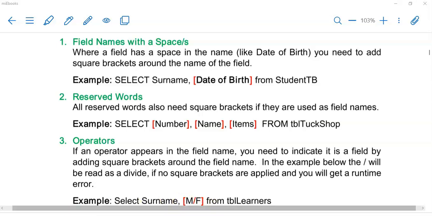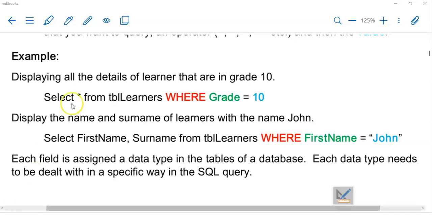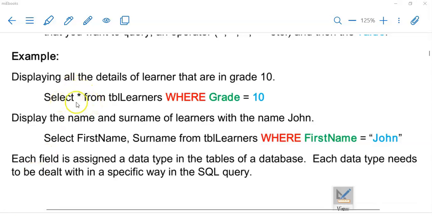Up to now, we've just displayed all the records of each table, but we are able to display selected records. Okay, so between the select and the from, that's what the user will see, the field names that they will see, and later on calculations go in there.